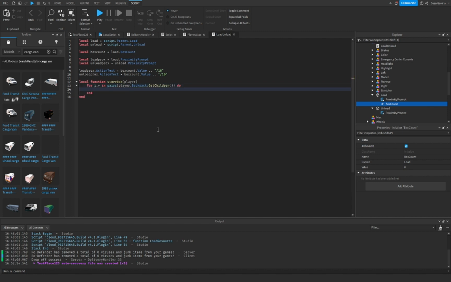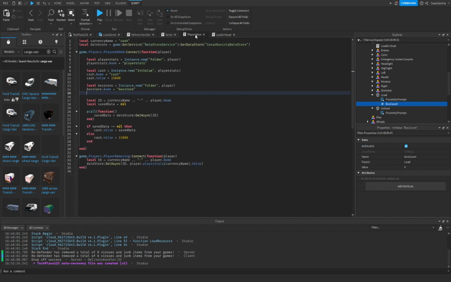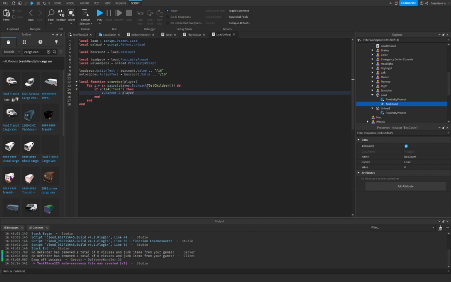And so when we do this, we want to say if v is a tool, then we want to say v.Parent is equal to player.BoxStore.